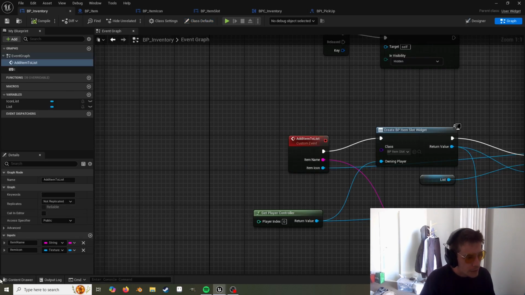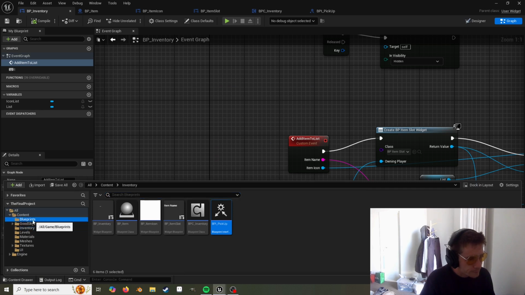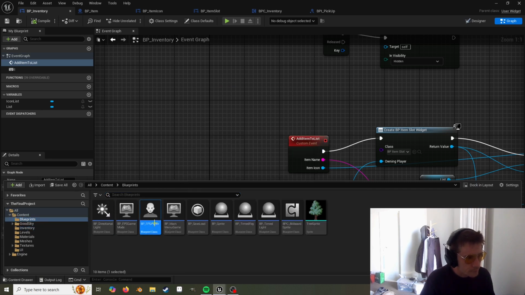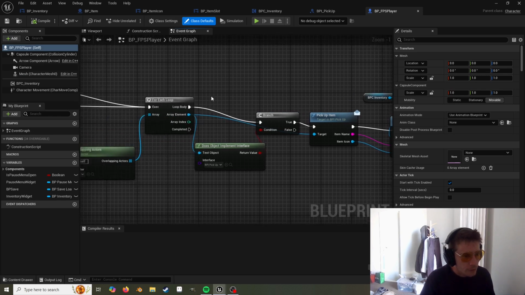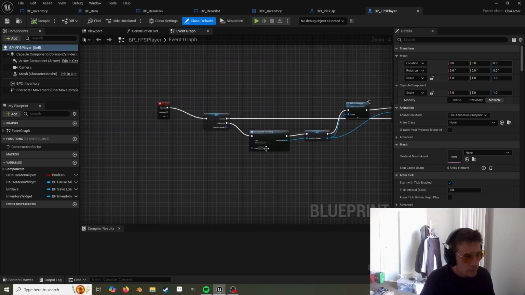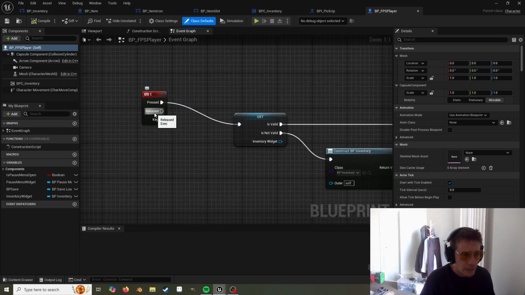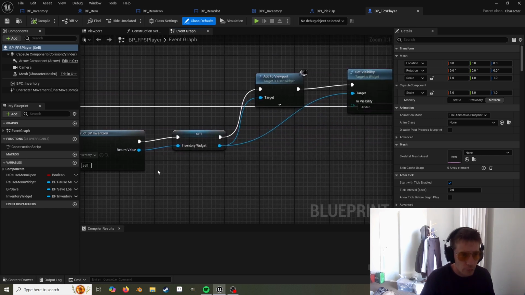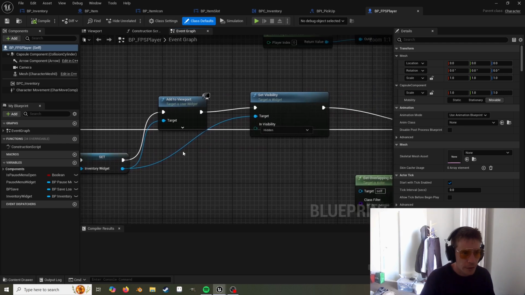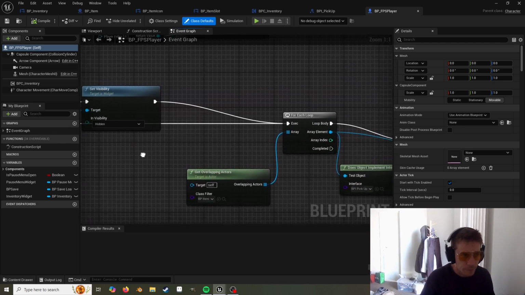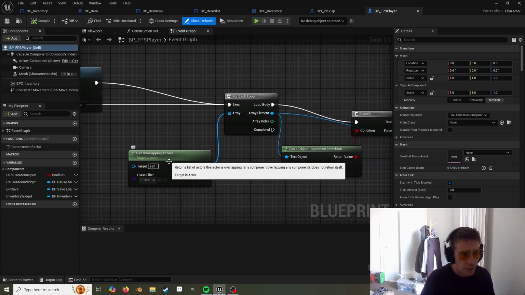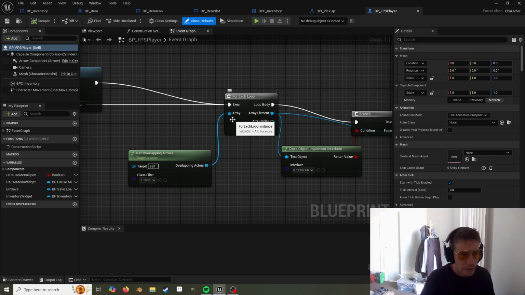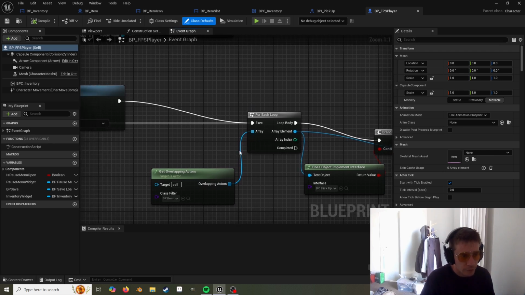And then I guess the last one is actually the player character. So when we press E, which is when we pick up an item, creating an inventory, setting it to be the widget, adding it to the viewport, setting the visibility, and we're getting that item that we're standing over, we're adding that to the array, which is our inventory.